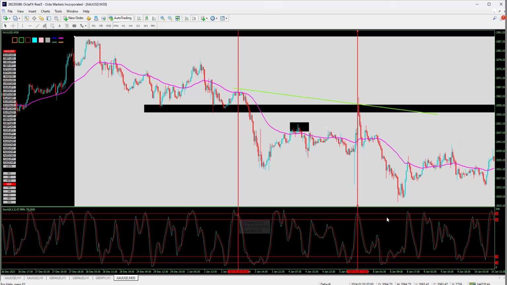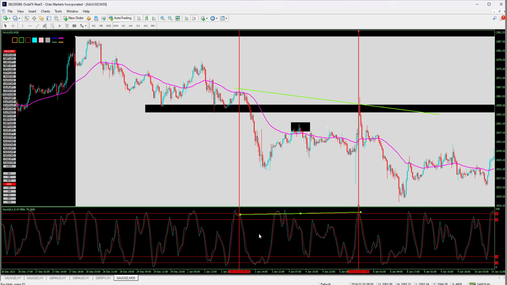you'll take a sell, but it's high risk. There's no clear divergence, but you can take the trade because it's on the same level, and this one is higher than this one. That's why you can take the trade, but it's high risk. So you cannot open a full margin at this point, but it's a good trade though. But it's high risk.